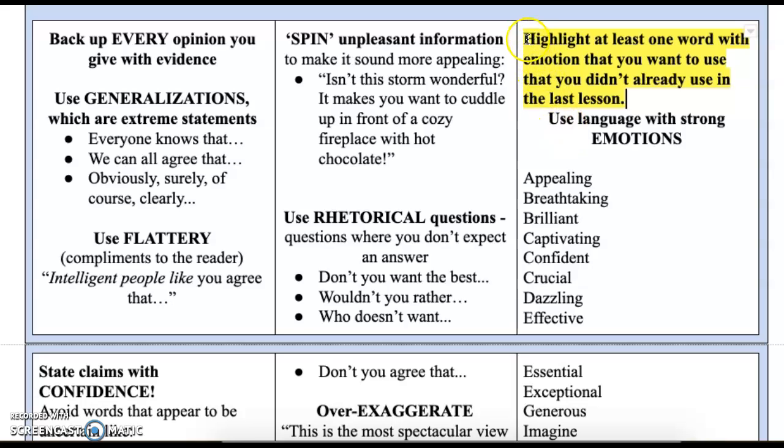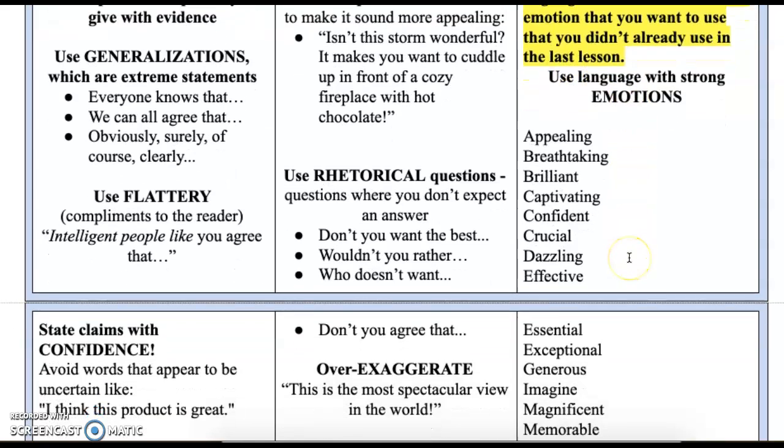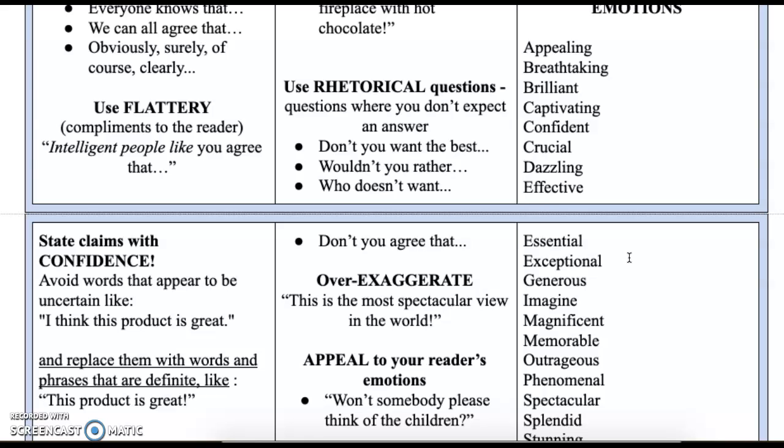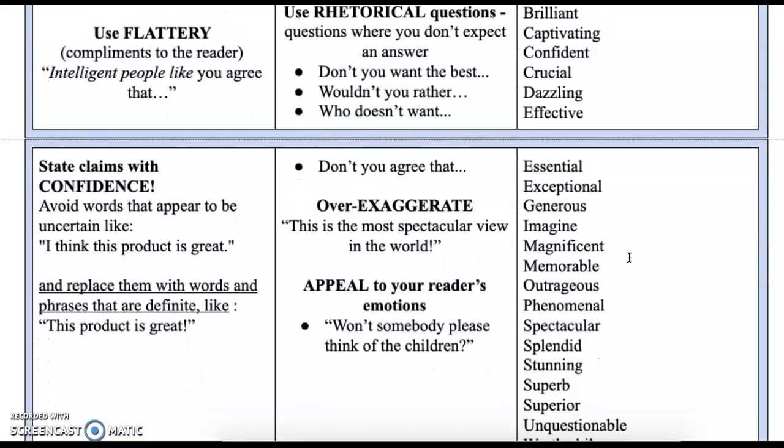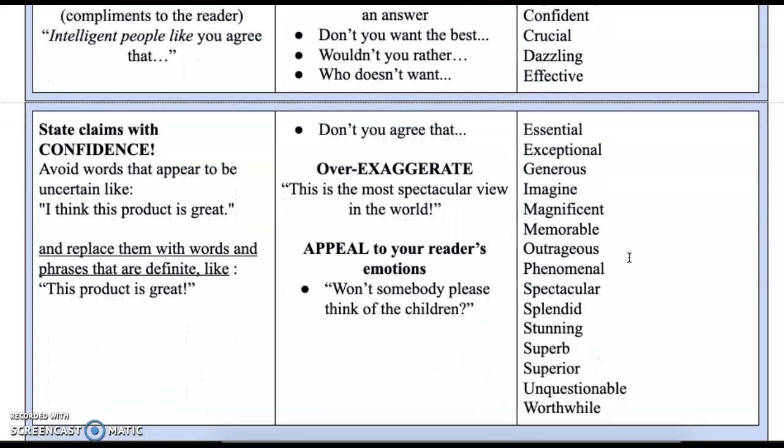So what I want you to do now is look through this list of language with strong emotions, and I want you to highlight at least one word with emotion that you want to use that you didn't already use in the last lesson. So pause the video and decide which word looks interesting.